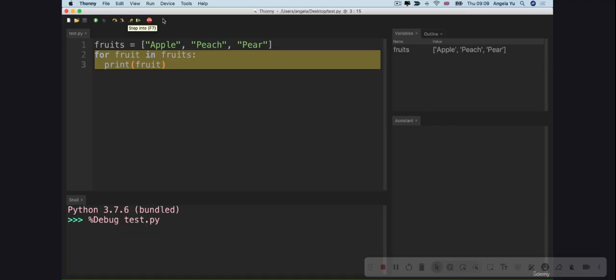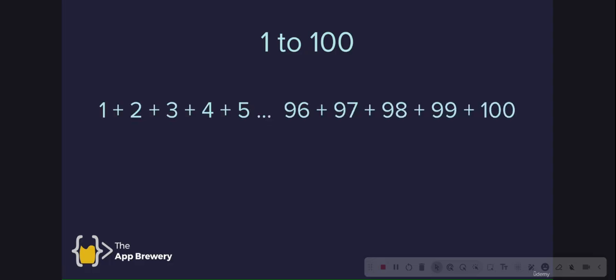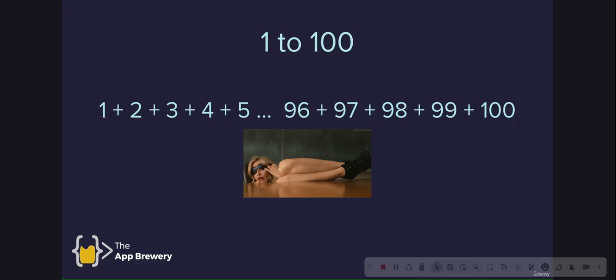And a good example of this is when Karl Gauss, the German mathematician, was just a child. When he was 10 years old, his math teacher gave him an exercise that she probably thought would tie him up for a little while. And the idea was to get him to add all of the numbers from 1 to 100. So 1 plus 2 plus 3 plus 4 plus 5, etc. All the way until 100. And even though she thought this would keep him busy for an hour or so, getting this young child to add up these numbers, and she could have some peace and quiet scrolling on Facebook, unfortunately he came back to her within 2 minutes and gave her the answer.